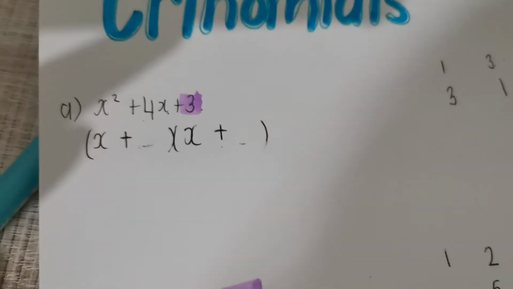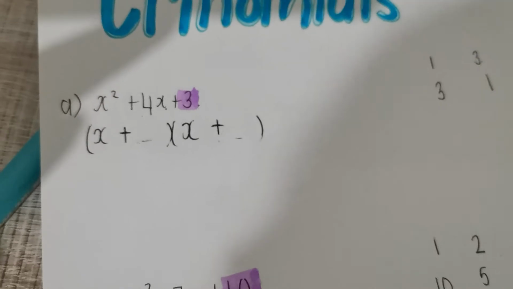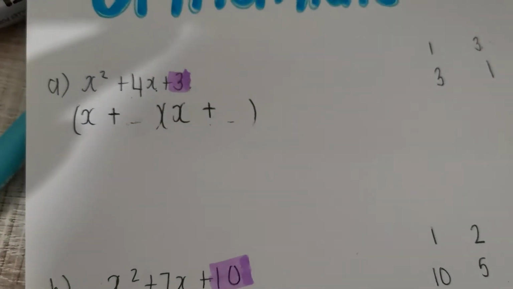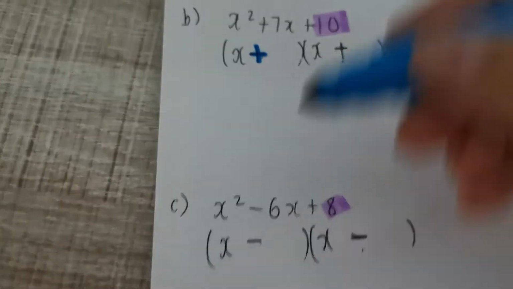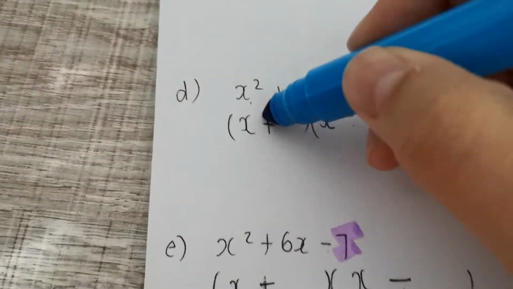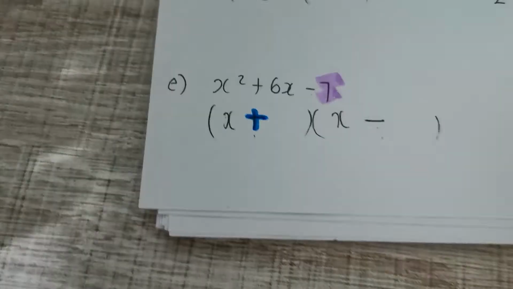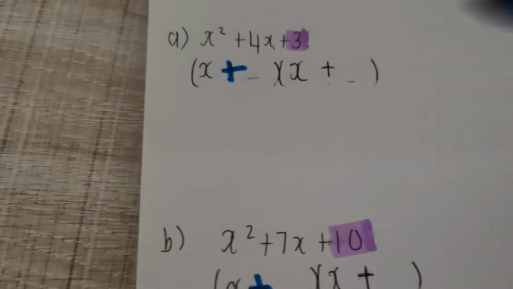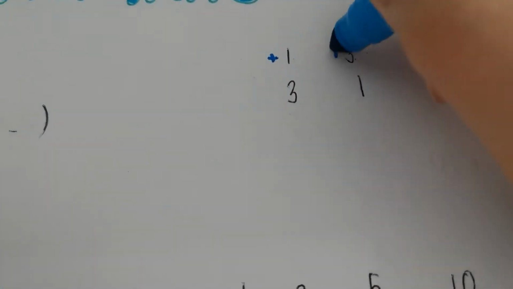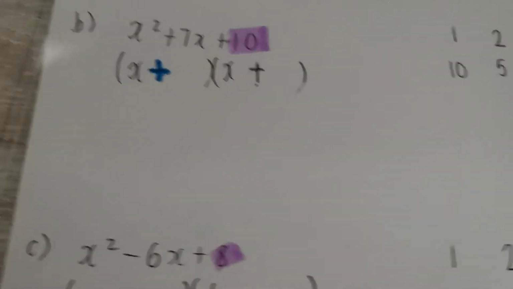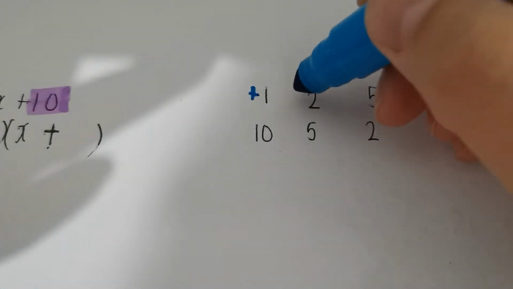Let me just use 2 different colors so that everyone understands what we're doing. Let's use the blue. I'm going to blue, blue, blue, blue, blue, just to color code it and make it easier. So see this blue? Whatever the sign is for this first one, you're going to fill it in over here at the top. Plus and plus. Okay, let's try that for the next one. See, the sign was positive, so all the numbers in the top row must get a positive.